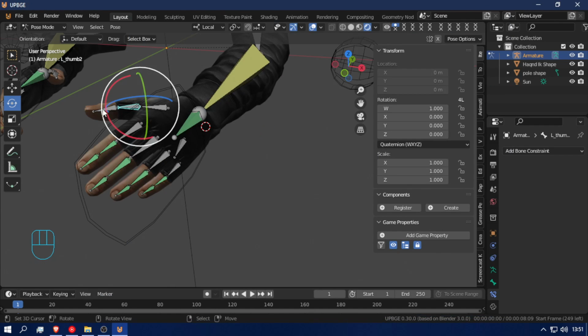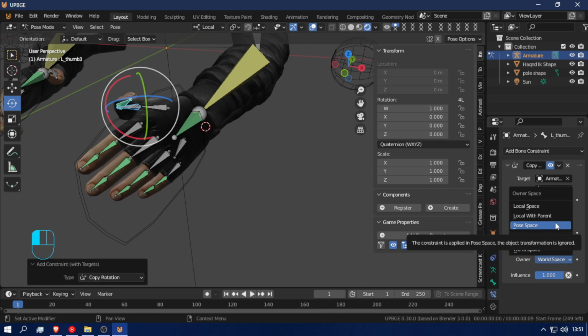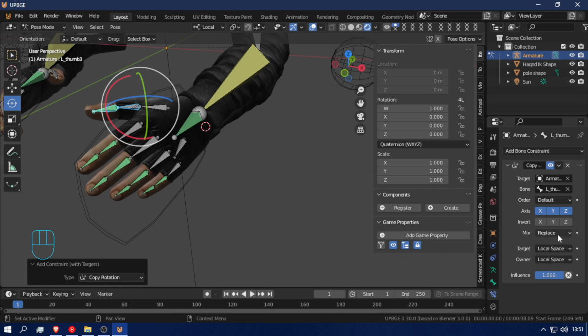Okay, just quickly, there's a disclaimer. Do not do it with these two. Don't do it. Select this button and select this button only, because the thumb can do a lot more than your other fingers. Control Shift C and copy rotation. So I'm only going to be doing it on this button right there. So let's face and after original.